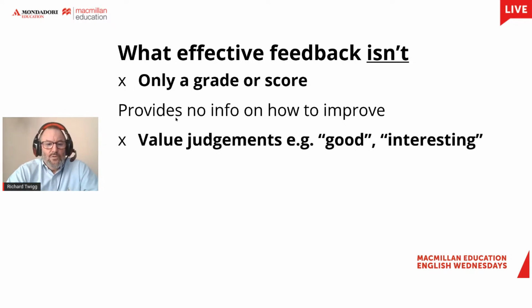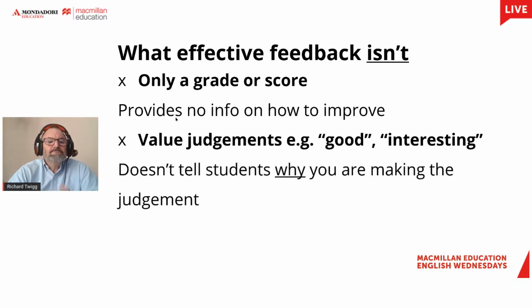The feedback is also, unfortunately, not making value judgments like, that was a good answer or that was an interesting answer. Because again, that's not telling the students why you're making the judgment. So based on what? Good compared to what? Compared to the other students, compared to what I said before. Interesting in what way? So, you know, we need to give them something more concrete.